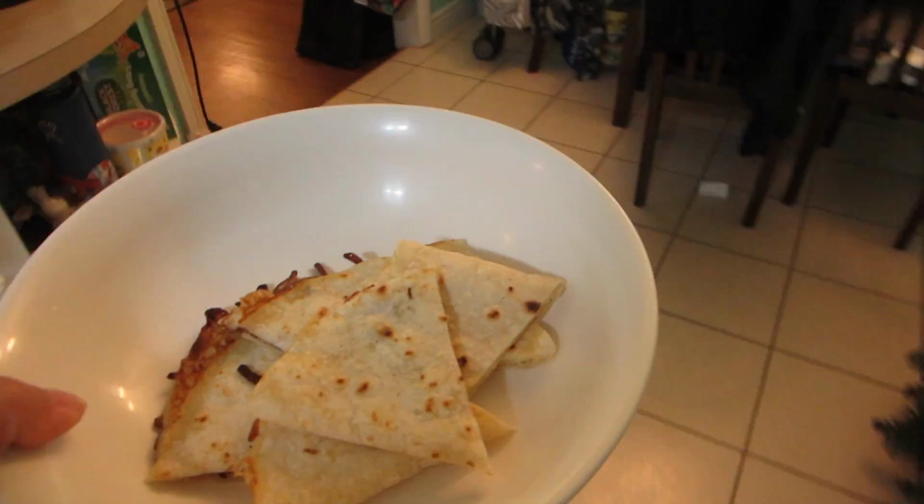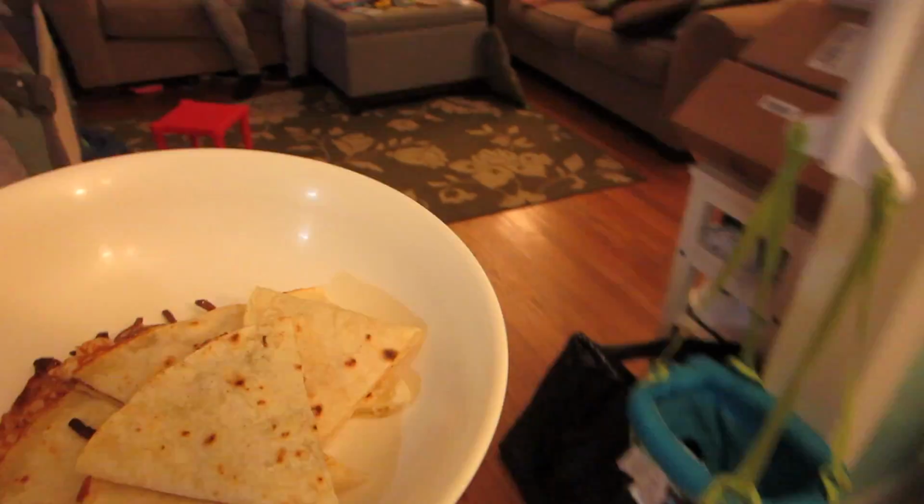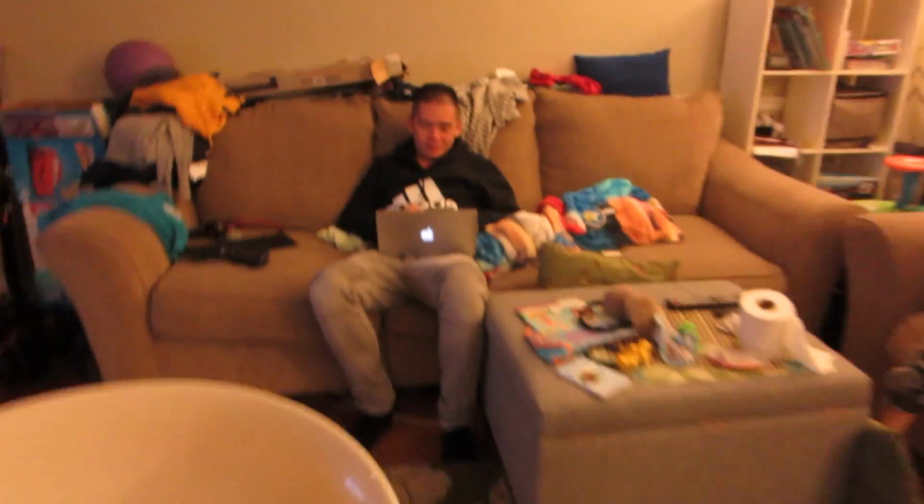All right, so I cut up one that I did the special way and then the other was regular. Blind taste test, blind taste test. Close your eyes, okay? This is A. Take a bite of A. Okay, remember the taste, remember the texture. This is B. Tell me if there's any difference and which one's better. Which one's better? What's the difference?